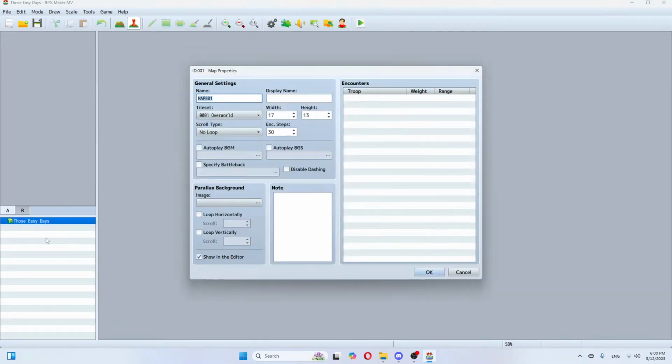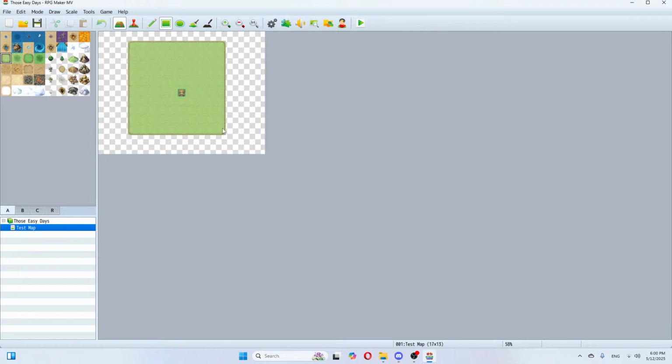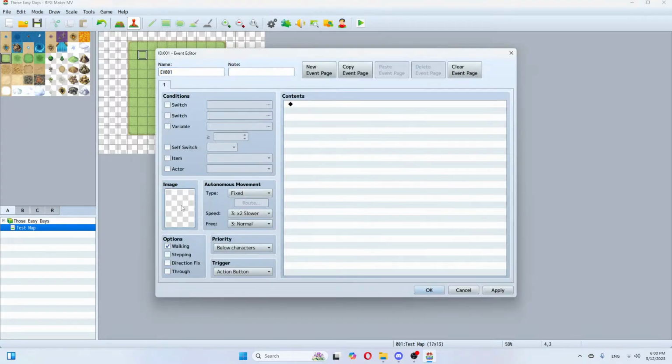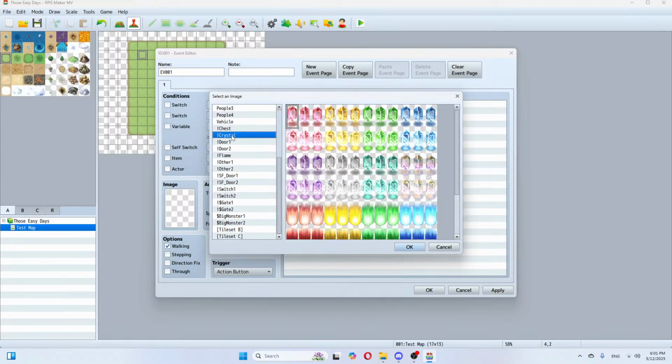Well, here's where we're going to make a test map to test if what we did has any effect. Yeah, this is good. We're now going to do this. There we go. And now we're going to do this. We're going to have ourselves a crystal.